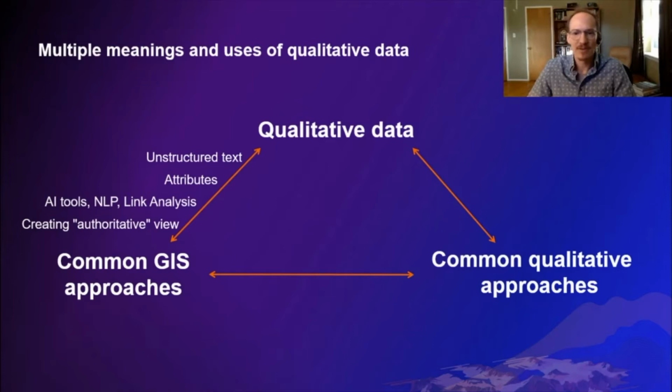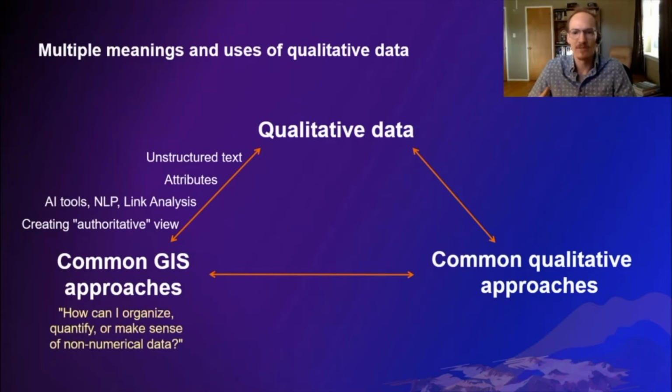In these contexts, qualitative data is utilized as another kind of data point among many others, and must be collected, classified, and extracted in such a way that they can easily be integrated into GIS workflows or tools. So most of the time, the goal behind this is to create what's often called an authoritative view of something, or measuring and defining boundaries or entities from a top-down or expert-driven kind of point of view.